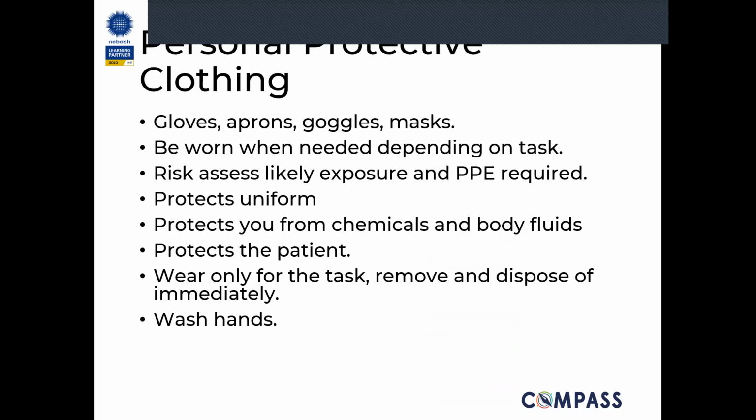Personal protective clothing, all aspects of this, is that extra layer or barrier to prevent contact, and also in some cases, like COVID, breathing in, so respiratory protective equipment as well. And there you can see examples: gloves, aprons, goggles, masks, worn when needed, and the higher risk groups would require higher levels of protection. And then below that, you might have uniforms, and there's an area of question. Well, where do they get changed? Where do they wear uniforms? Sometimes when they're wearing uniforms, should they be wearing disposable PPE over the top of it as an extra layer? And that's something that's questioned quite often.